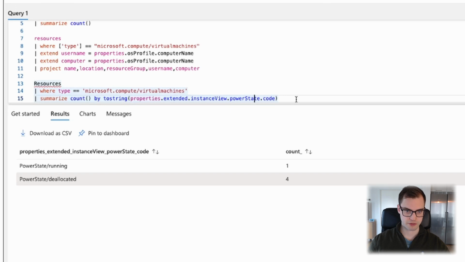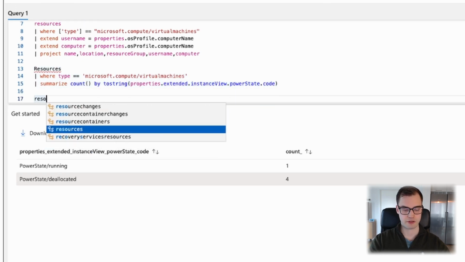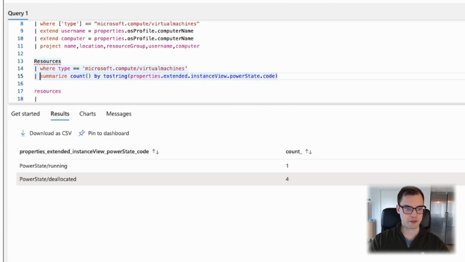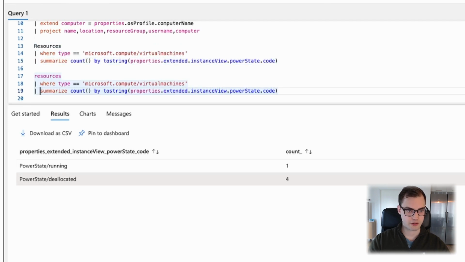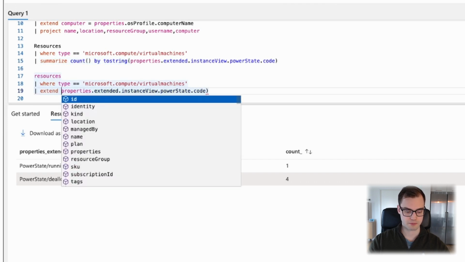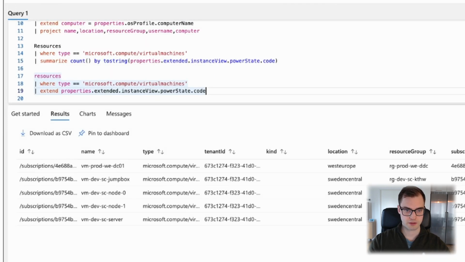And if we were interested, we could see what this thing actually contains. So if we look into the virtual machines again, I'm gonna grab this one. Instead of doing summarize, I'm gonna just extend this. We could look into power state. I don't know if I mentioned this, but you can also use extend to add columns.